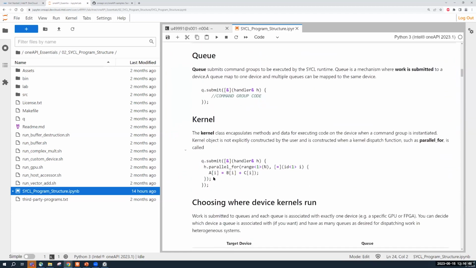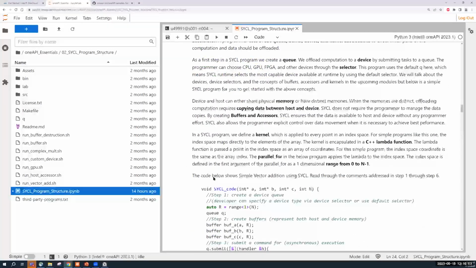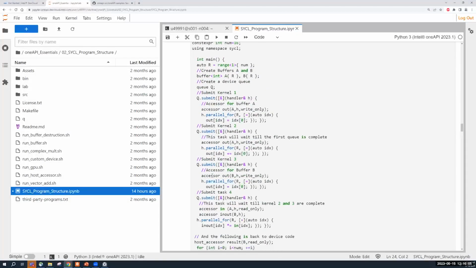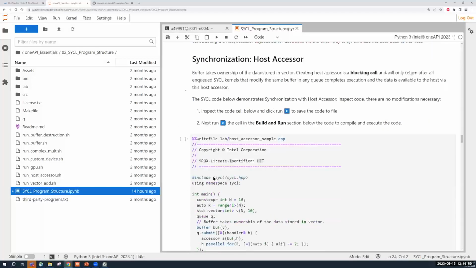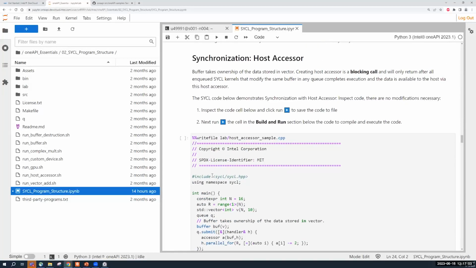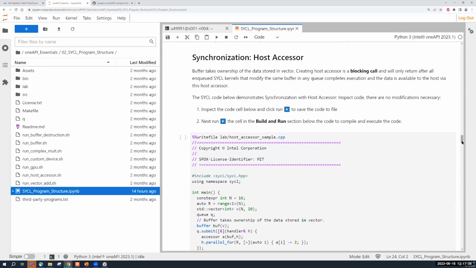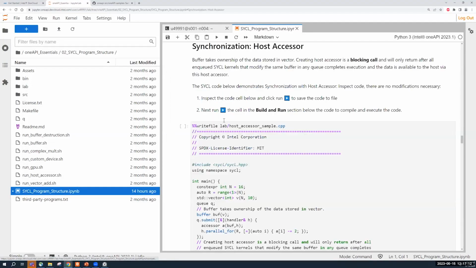I'll skip through that one since we've already done a similar example. Let me go to this buffer host accessor example, right? If you want to directly go to that, there's an index here, and then just click on synchronization by host accessor.